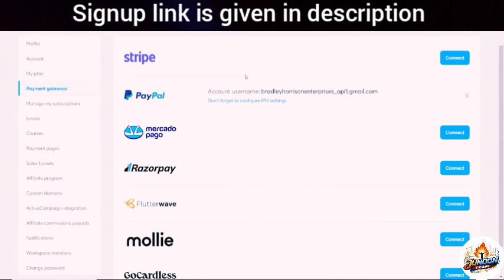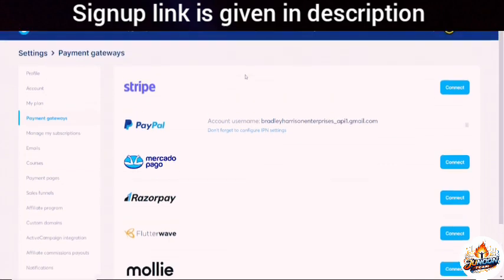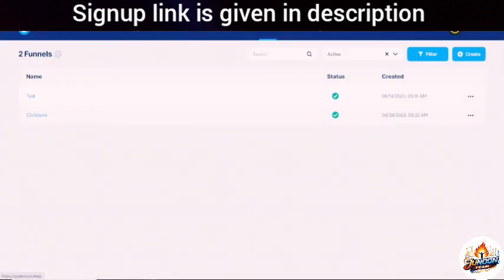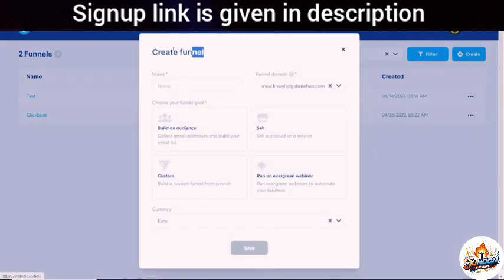Now, if you're not currently selling anything or you don't have a digital product to offer and you just want to essentially promote other affiliate products, then you don't need to do this. So if you're not setting up any payment methods, you want to go ahead and go to funnels, and now we can create our very first funnel. So first, go ahead and click on create, and then you can create your very first funnel.